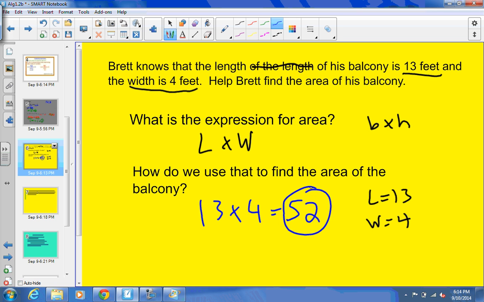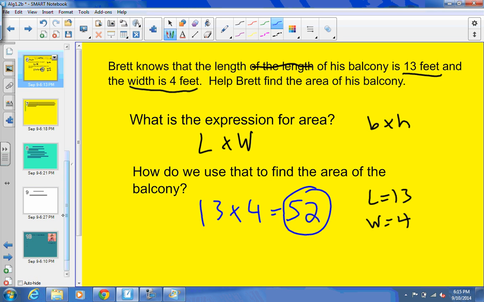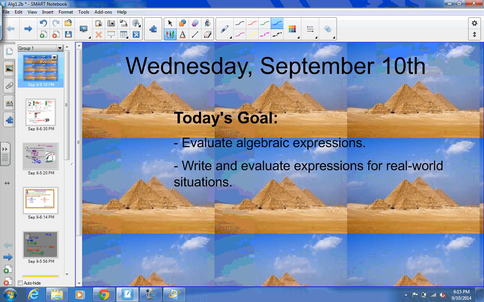And if you didn't know that one by heart, you can try it on a calculator, or you can think of a deck of cards. There are 4 suits, and each suit has 13 in them, and that makes up a total of 52. 52 pickup. All right, so that's an overview of achieving our 2 goals of evaluating expressions. Check, that was the first part, and writing and evaluating expressions for real world situations. Even though it was the most basic one, that is how you do it.